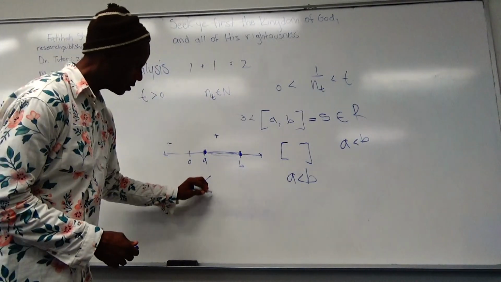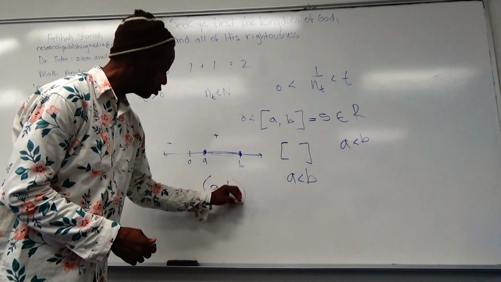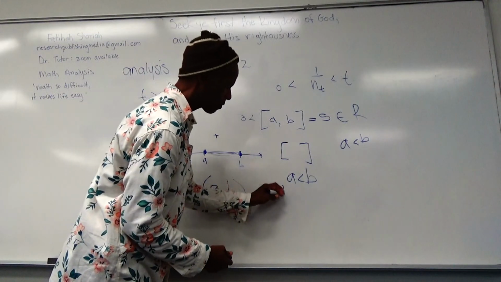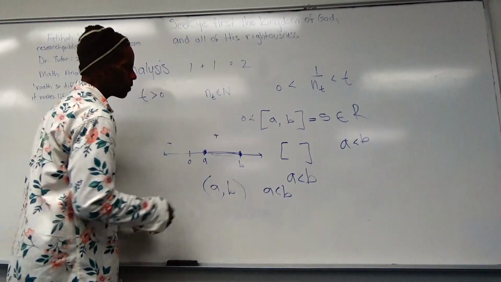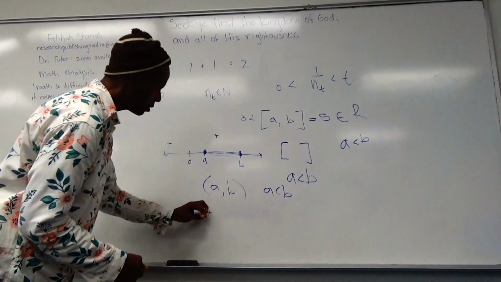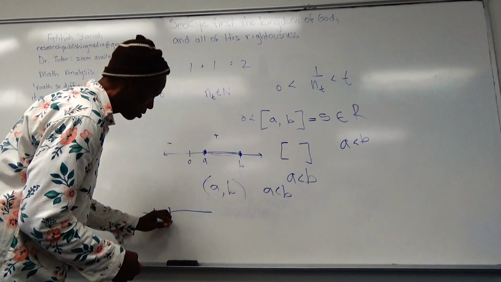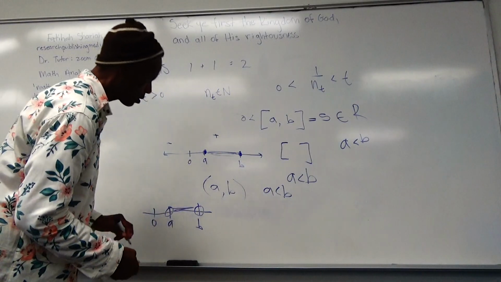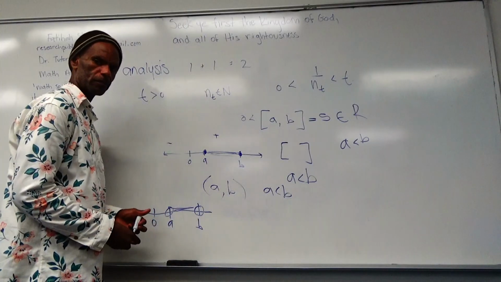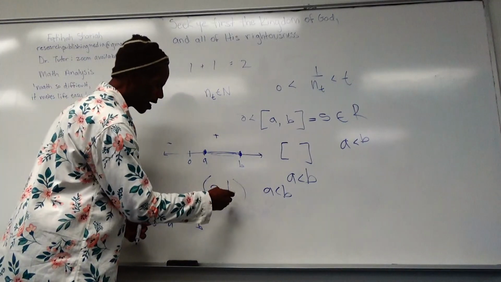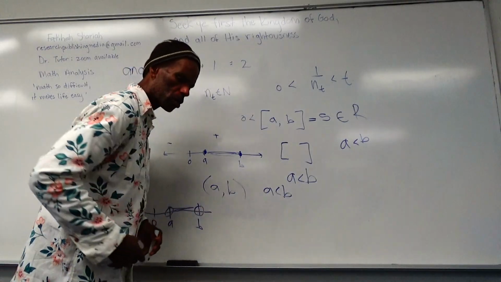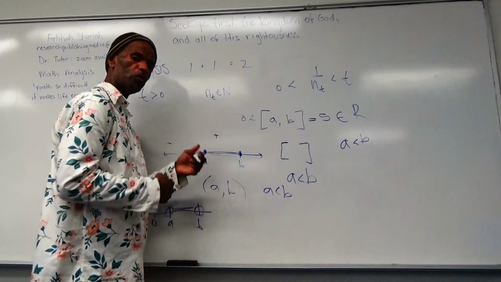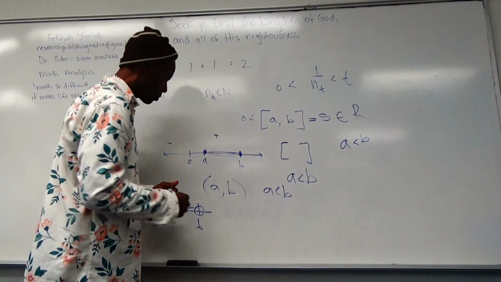Compared to an open set. For an open set, you use regular parentheses. So if it's an open set, we say A less than B. The open set means you're speaking about every number between A and B. Well, then we use an open circle. But we're not including A and B. We don't include A and B in our list of numbers, but in a closed set, we include A and B as numbers we can work from.